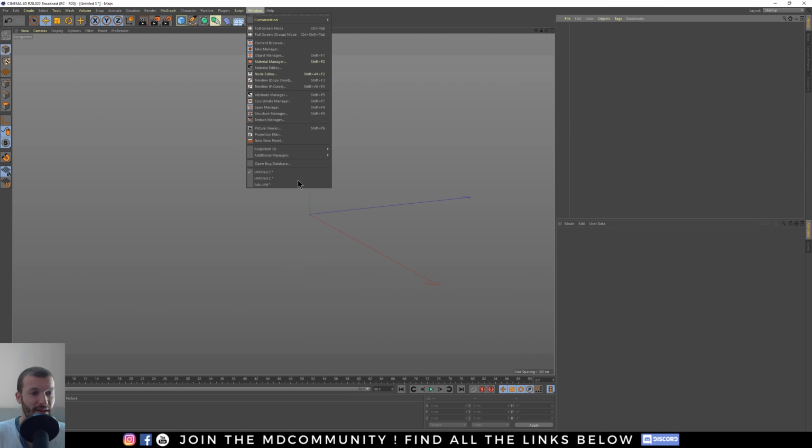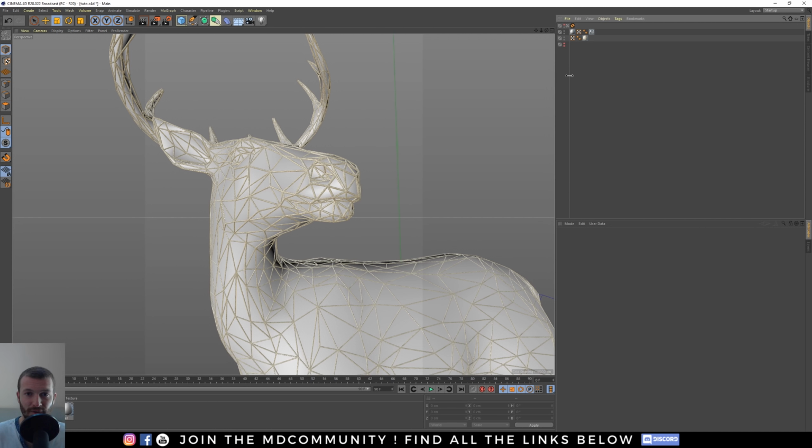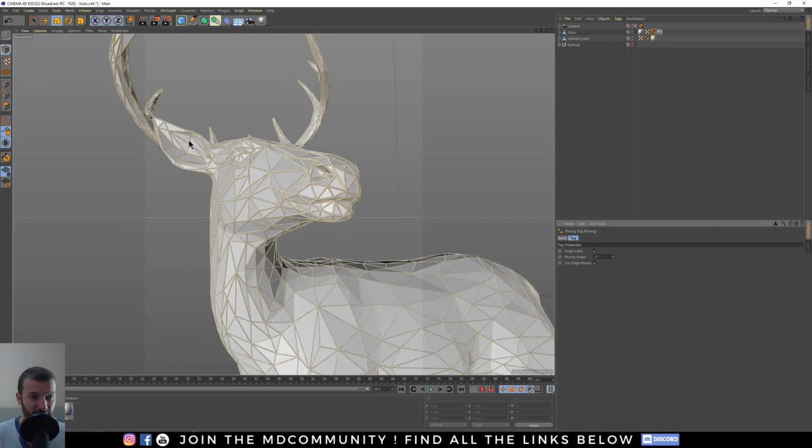So let's go here and go on your glass part, select the phong tag and phong angle, set it to 0. And as you can see, now you have the same result. Everything smooth, nothing.